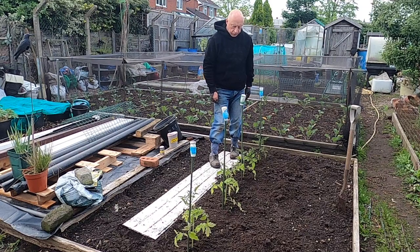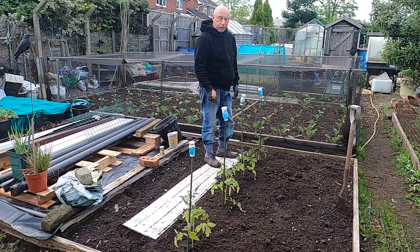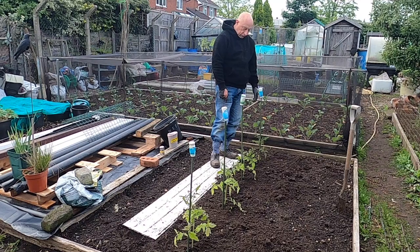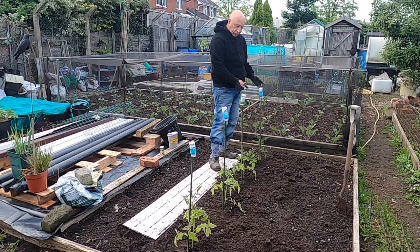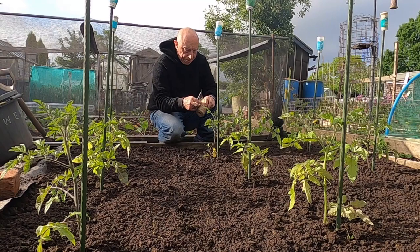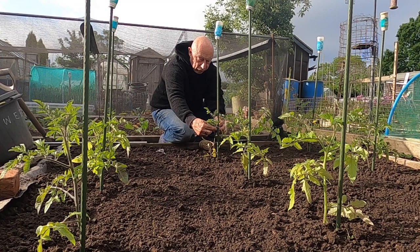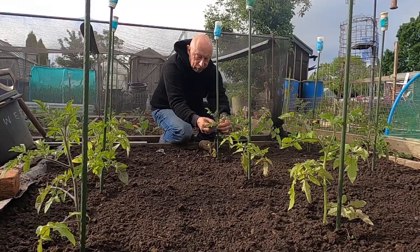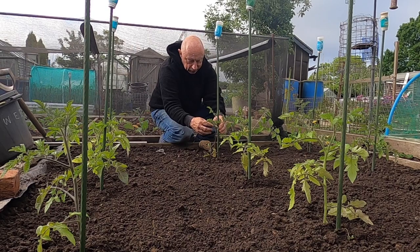That's the first four plants in — I'd actually only got three Sidurnos, as one got snapped off at the stem when being moved, so I've popped another Crimson in instead. I've also put the canes in; always put the canes behind the plant because the sun is that way and the plants tend to lean forward. Make sure the canes are in firmly because when the tomatoes have got trusses on they carry a fair bit of weight. Tie them in with a soft twine in a figure of eight round the cane — whatever method you prefer, just not too loose, which allows the plant to grow.